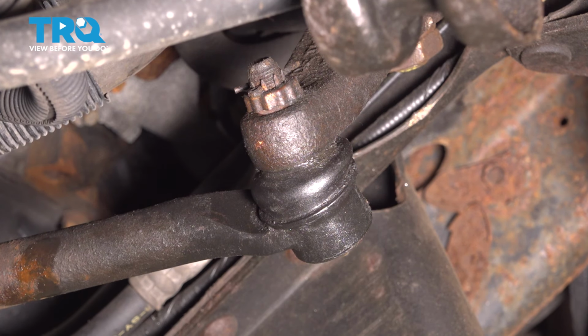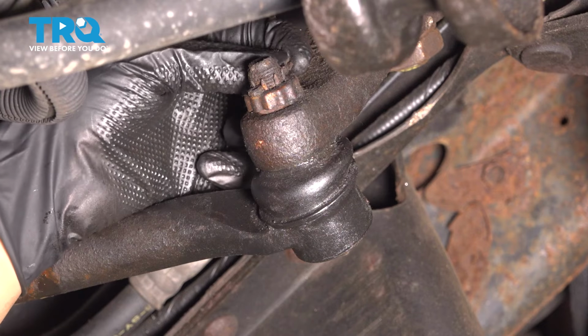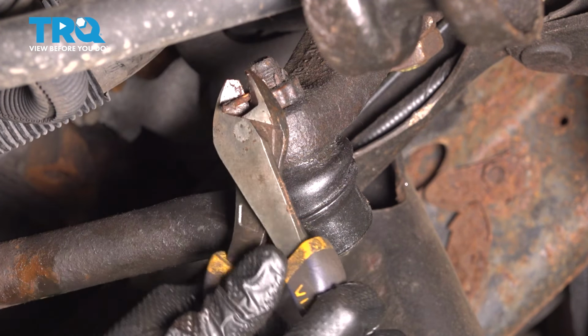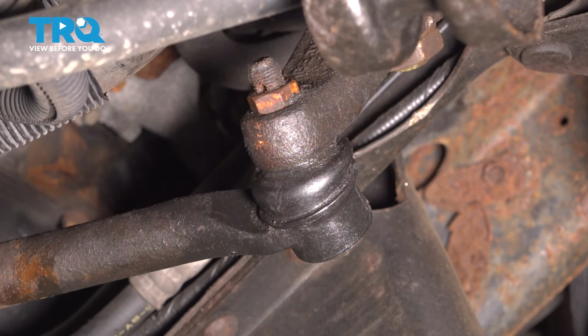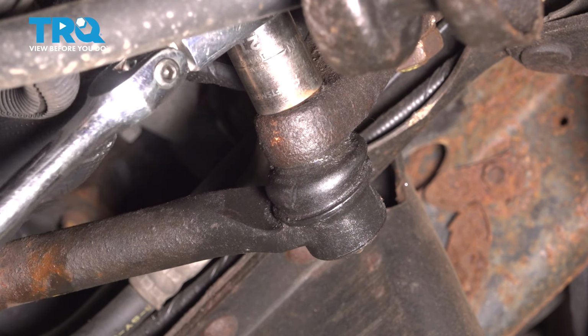On the Pitman arm end, let's remove the cotter pin, straighten it out, grab it with some cutters and pull it off. Discard it, you don't want to reuse cotter pins. If your application has this cover, remove it. Use a 21mm socket and loosen up this mounting nut.